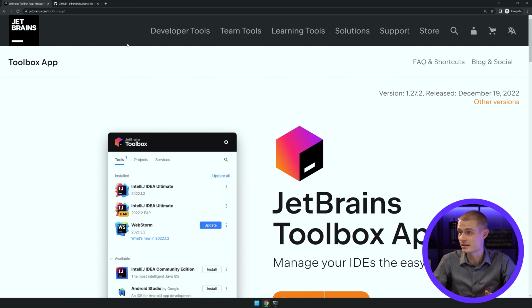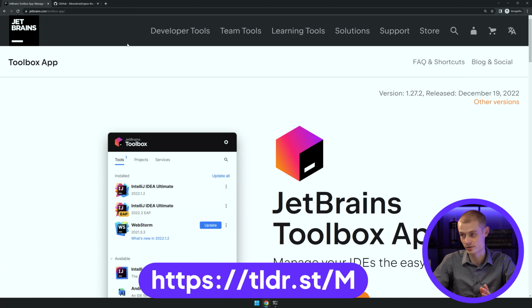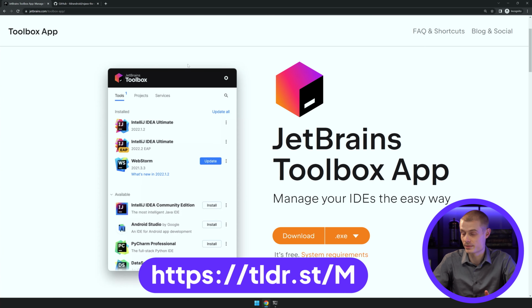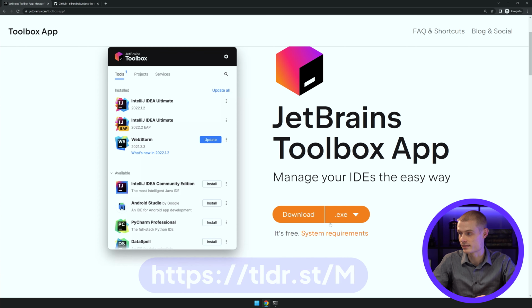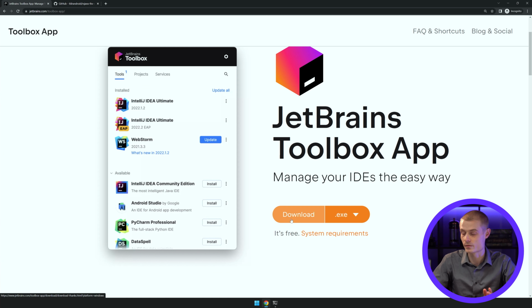The way that I typically like to get Android Studio is actually not directly from Google, but by going to JetBrains. So for those of you who haven't used Android Studio before, it's actually based off IntelliJ IDEA, which is from JetBrains. And the way that they manage that is through a tool called JetBrains Toolbox. You can install all the JetBrains IDEs, including Android Studio. It's very simple. So all you need to do is go to jetbrains.com/toolbox, and you'll be greeted with a screen like this. You can then download and run the installer for the Toolbox app.